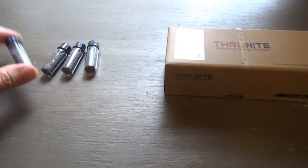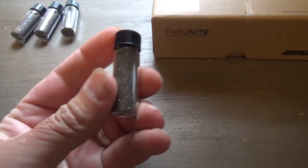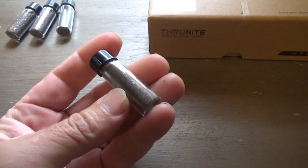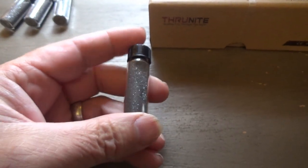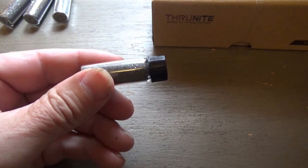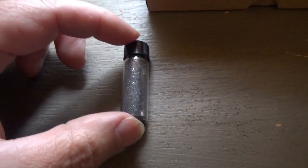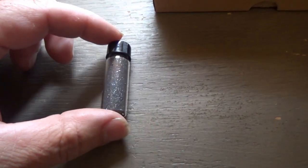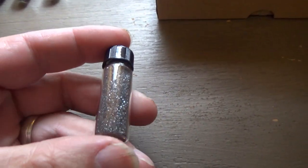I've also got today four of these little vials of specular hematite. Remember the road of glitter? It's hard to get that with the glare on there, but that is some beautiful stuff. I'm giving away four vials of specular hematite — the glitter. You can put them on display and just keep them around, put them up for sale, or use them for crafts. It is just really pretty stuff — I'm going to give four of these away today.